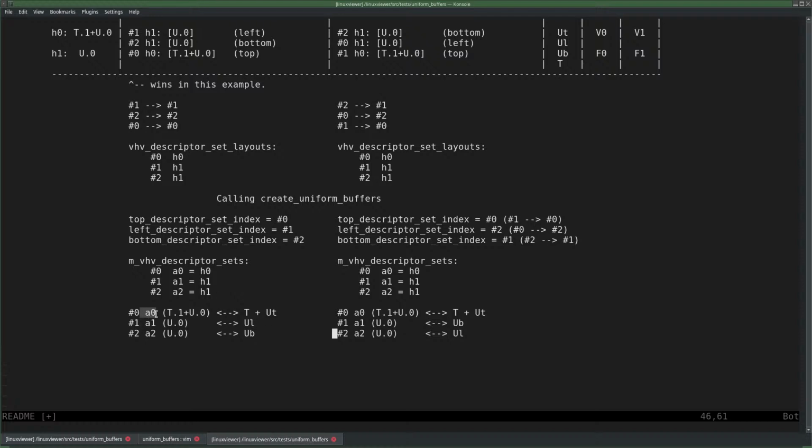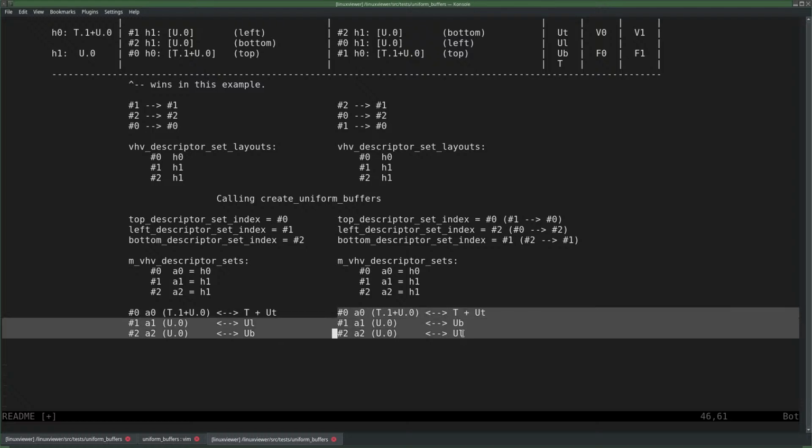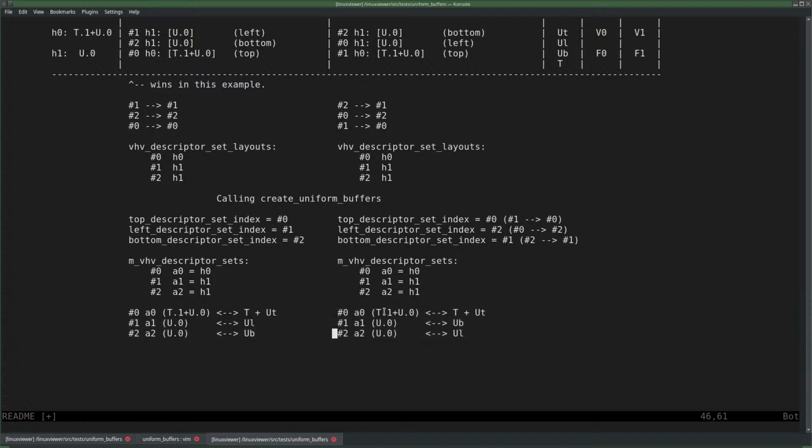Now the A0, A1 and A2 are always in the same order, so this also has to be in the same order. Yeah, well, no, not really. What I get is a second mapping. This is what I would do, this side, but I'm not doing it.